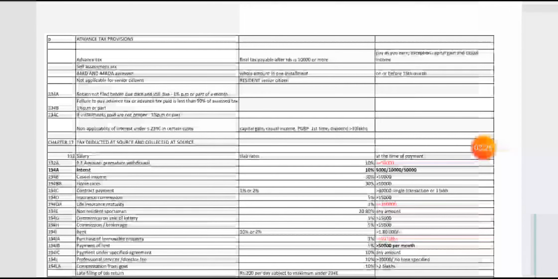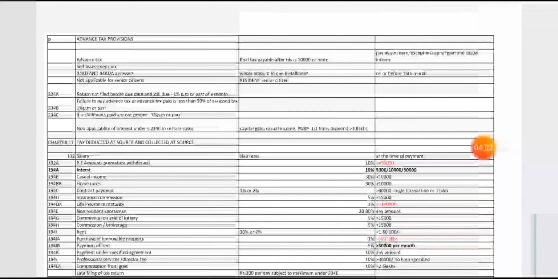234C comes only when you have paid the advance tax. So 234C is a section that comes only when you have paid the advance tax, but you haven't paid properly. What do you mean by not proper? You haven't paid the amount of installment which is due. Okay, so 234A comes when the return is not filed and is still due. 234B comes when you haven't paid the advance tax or you have paid less than 90% of it. Minimum 90% of the advance tax has to be paid. When it is not paid, 234B comes into play. 234C is where interest is payable because the payment is not as per the installment due.